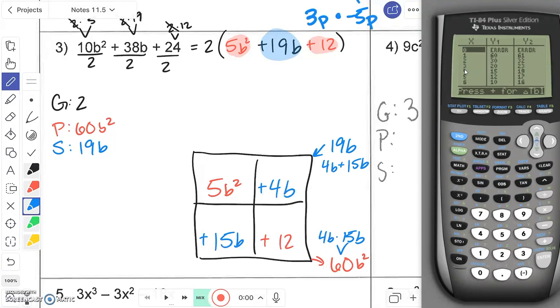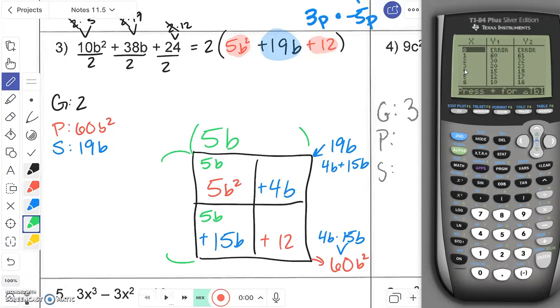Okay, so we're going to then pull out my factors and look what they have in common. I have 5b squared and 15b. So I'm looking for the greatest common factor between those. Well, I know that 15 is 5 times 3. So that means that they both have a 5 in there, but since they have b squared and b, they also both have a b, so I can pull out 5b.